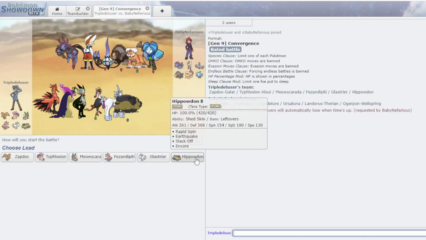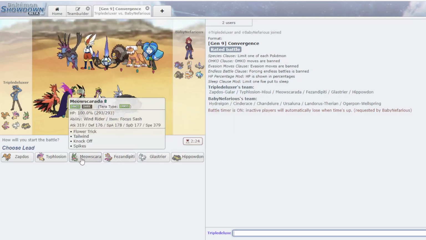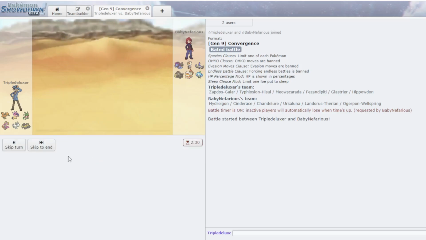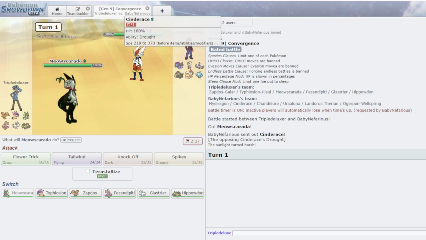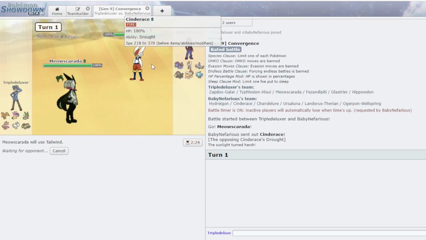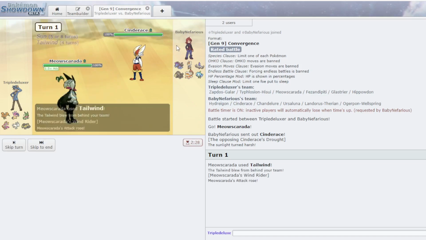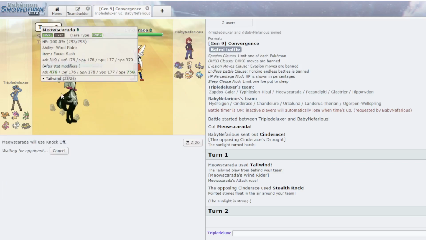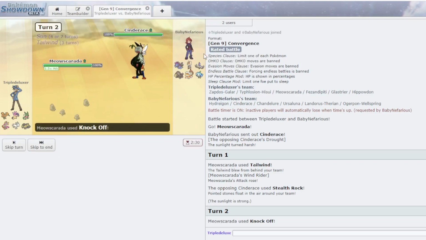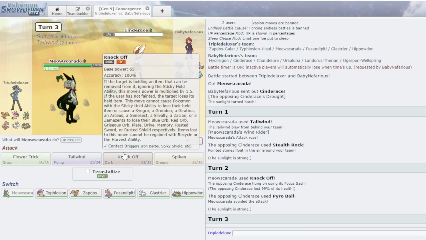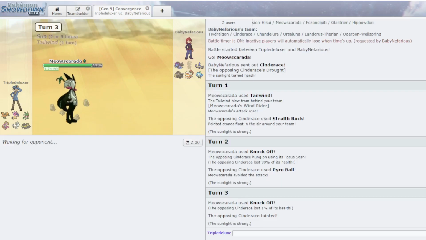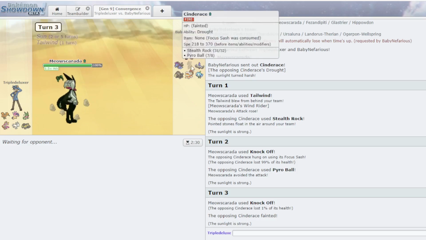Don't have U-turn on my Zapdos. So what I'm gonna do, I'm gonna lead Meowscarada. He has Drought on that. I'm gonna Tailwind, because you just U-turn here. Oh, well, that works too. And he misses that, which is also pretty nice. Knock Off was the safe play there in case he does decide to stay in, because of Regenerator. We have a Rapid Spin on this later. I'm actually kind of tempted to keep this because the Sash is still intact.